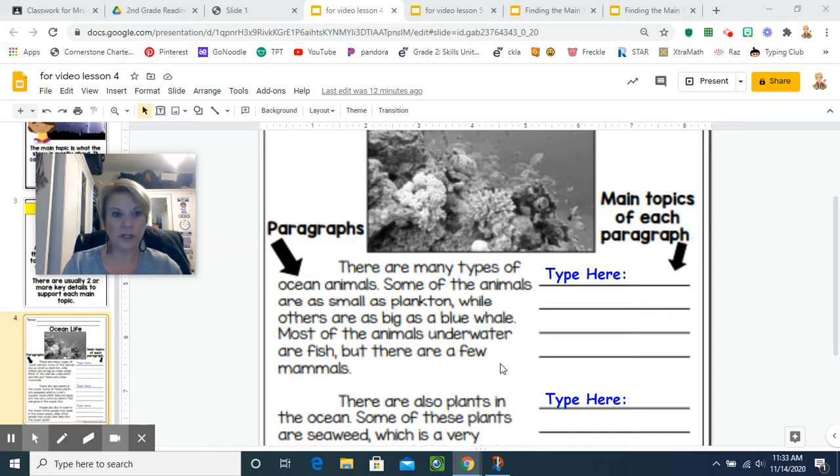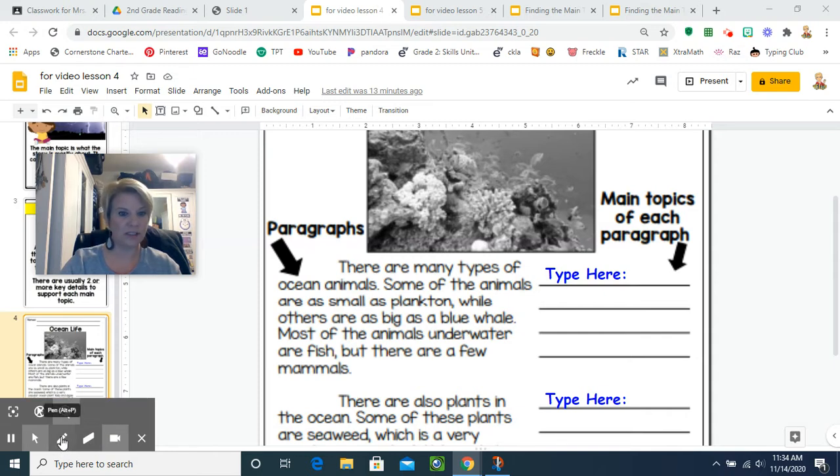All right, I want you to turn to someone, your partner, neighbor, cat, dog, whoever, and tell them what this paragraph was mostly about. What did it talk about in the whole paragraph? I'll give you just a minute to do that while I take a sip of my drink. All right, what did you tell your neighbors? If you told your neighbors that this talked about ocean animals, you are probably correct.